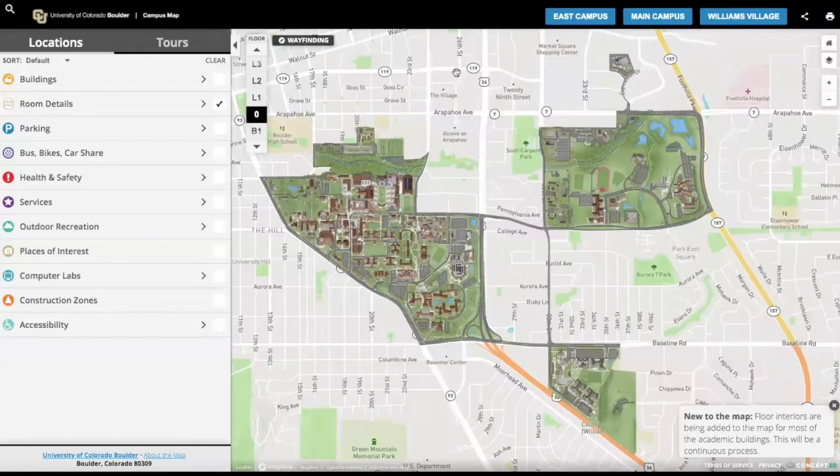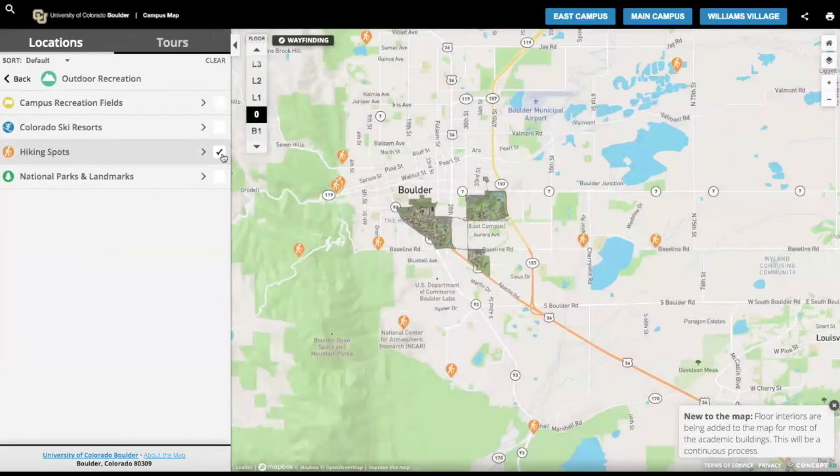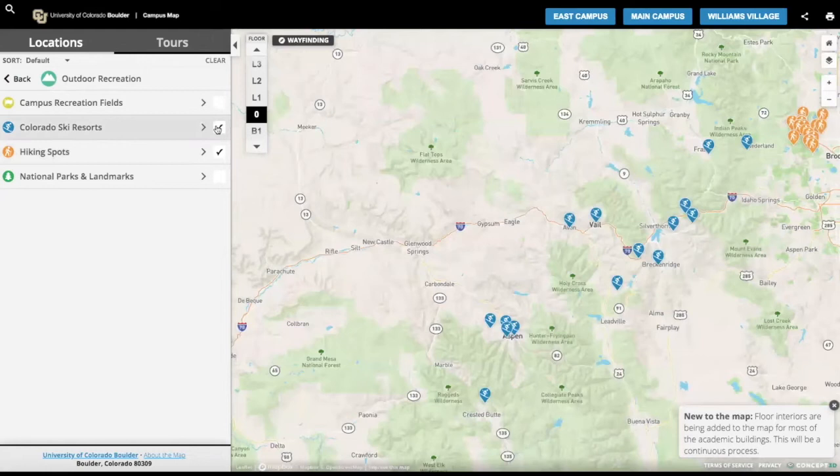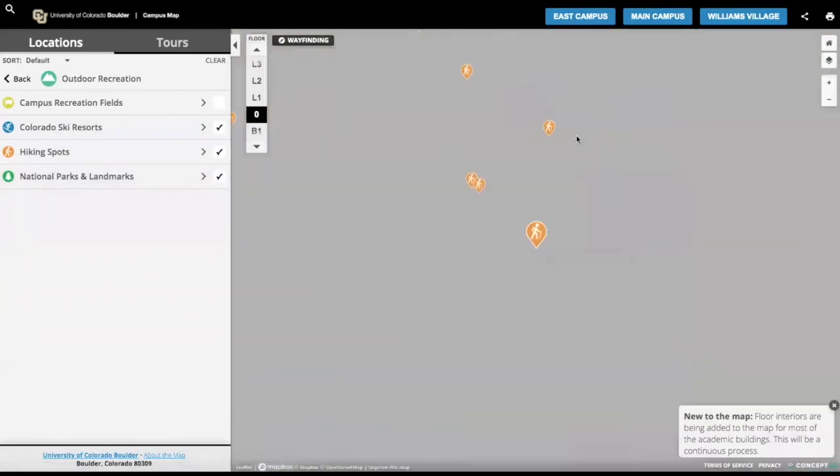So with that said, I just showed you some information that Michigan has around their campus. Boulder took it to another level, and it's going to be a higher level. And I'm going to show you right here with these category views. First, if I click on a hiking spot, you'll see where all the hiking spots are around campus. Super cool. Also, all the ski resorts. It's Colorado. Of course, they've got to show that type of stuff, right? And all of the incredible national parks and landmarks. One, two, three, easy peasy, three clicks, you see all this incredible information. And you don't have to have this groundbreaking, earth-shattering information.